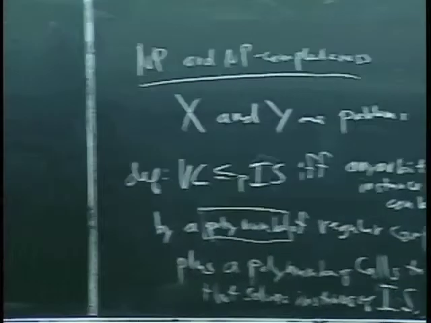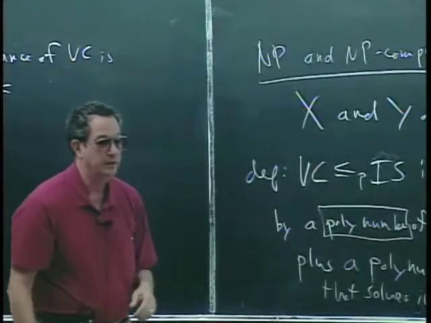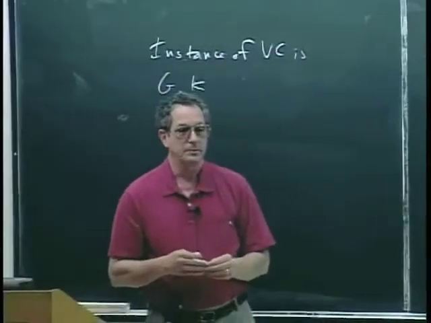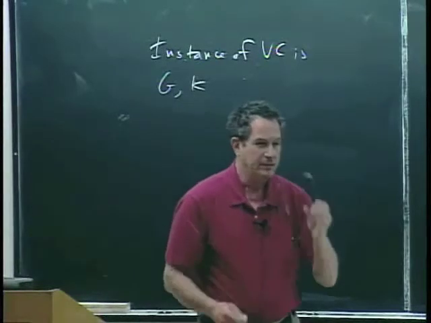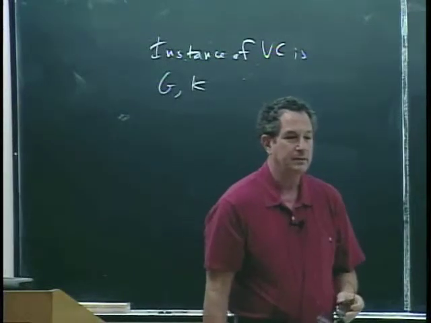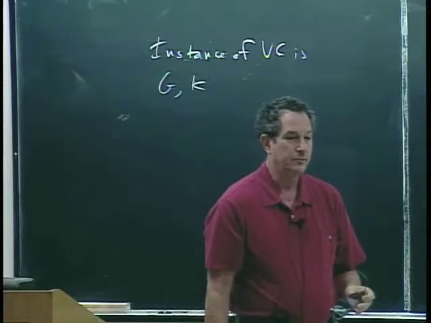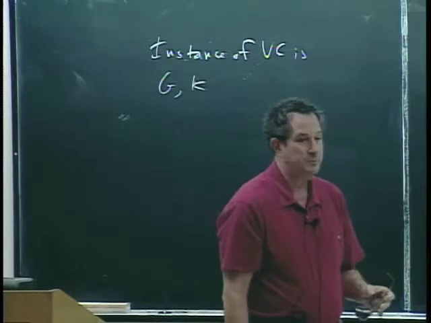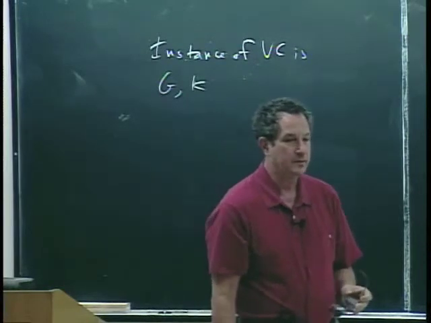So can anybody think of what we ought to do here to do this reduction, given that theorem that's over there that shows how close these two problems really are? Yeah. Could we just solve problem Y for G and then satisfy G minus K? Okay, you said problem Y. Which is Y? The vertex cover problem. Or, sorry, the independent set problem.